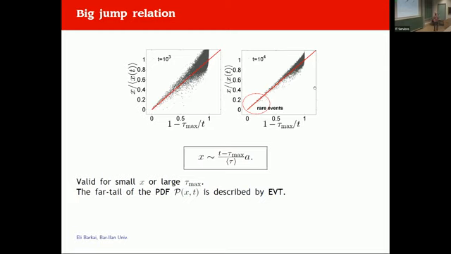You can think that this is reasonable, or you can also do simulations, and we can also prove this actually. You do simulations, and here I plot x against t minus tau max, and you see the rare events follow this straight line. There is a very strong correlation for small x close to 0, the particles that didn't move, between x and tau max, which is expected.